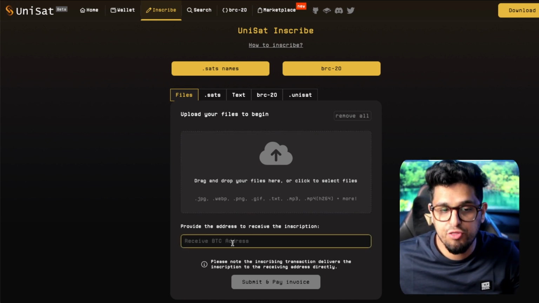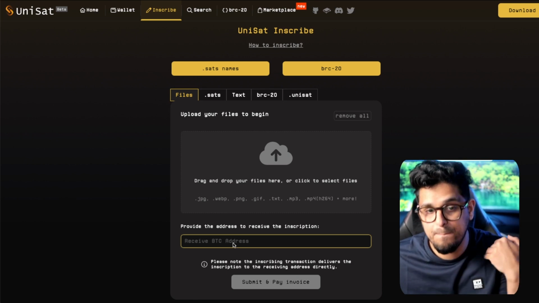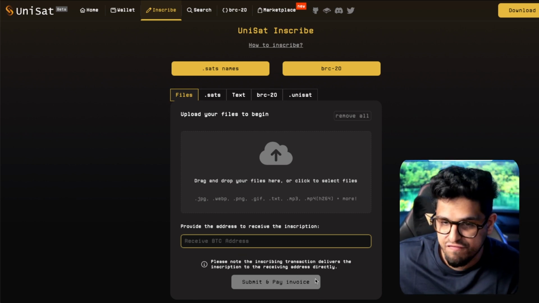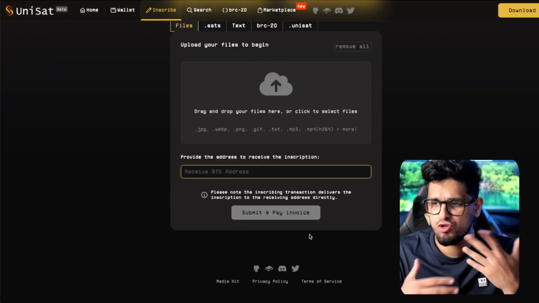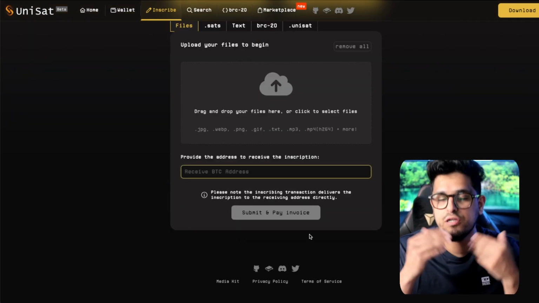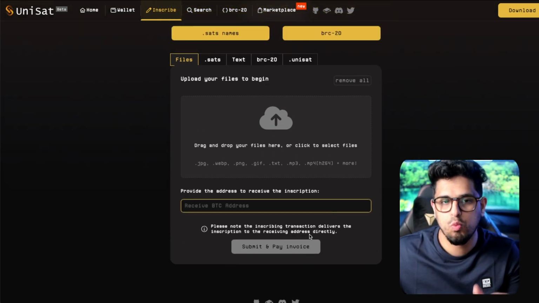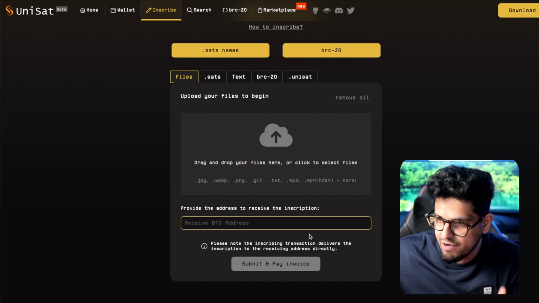Anything that means something to you, you can go ahead and drag it here. You can put the receiving Bitcoin address, which will be the address where you want to receive the token. Then you pay the fee, which is the Bitcoin fee, normally $2 to $3 roughly, depending on congestion at the time. And in your wallet will land that token. Feel free to play around with that, right guys?